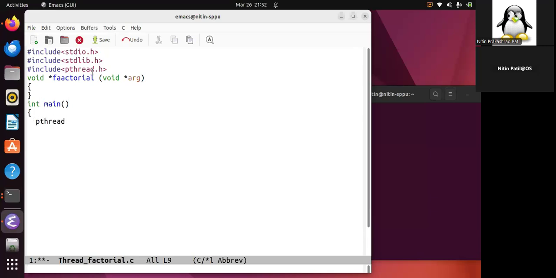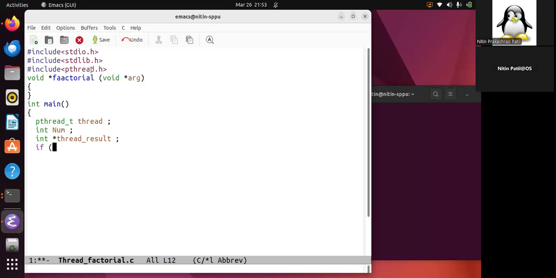So pthread_t variable name as thread. We will have one integer. We'll read this number, and as we are going to compute the result in the thread, we have to save that value so that the thread and the original program creating the thread should get the values from that location. So we'll add here an address which would be a shared value to store the result.